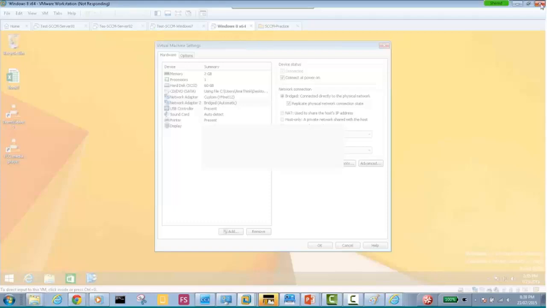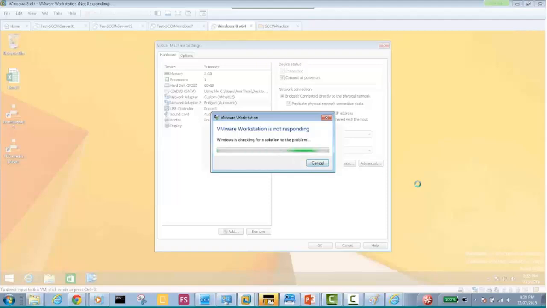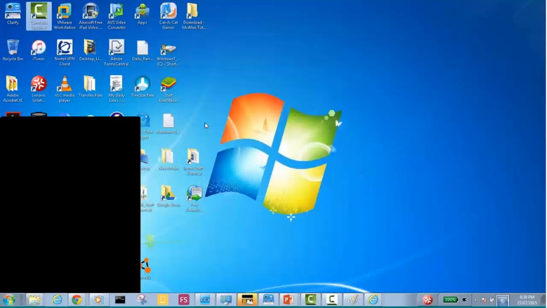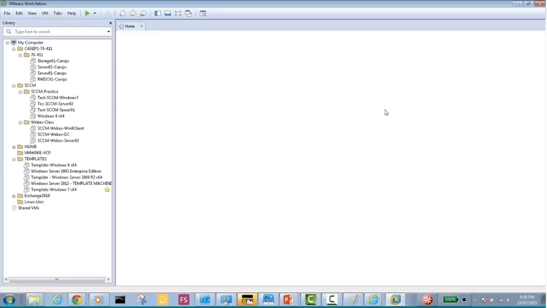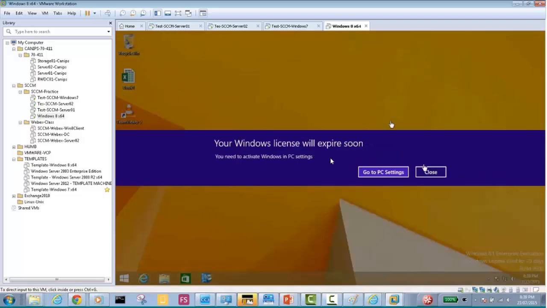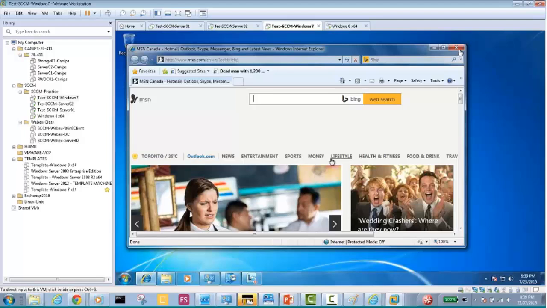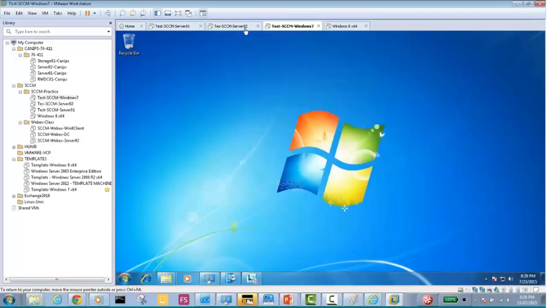Okay. And so I'm just going to close this, it hung. This is bad luck. VMware Workstation is not responding, and it's like when I was creating it, what? Okay, good. So let me just start again. All right, we're back, and we got internet there. Where are the screen crashers gone? Oh, okay, sorry. So yeah.